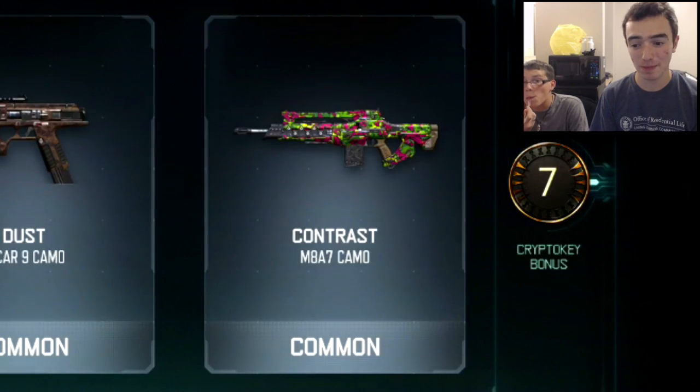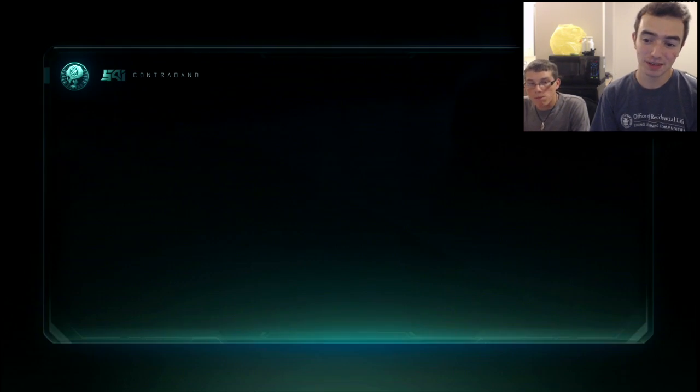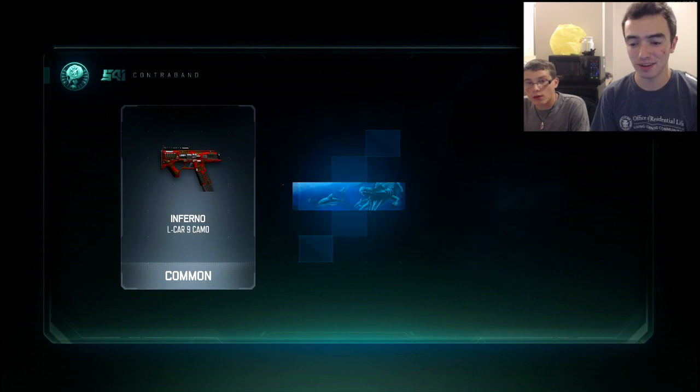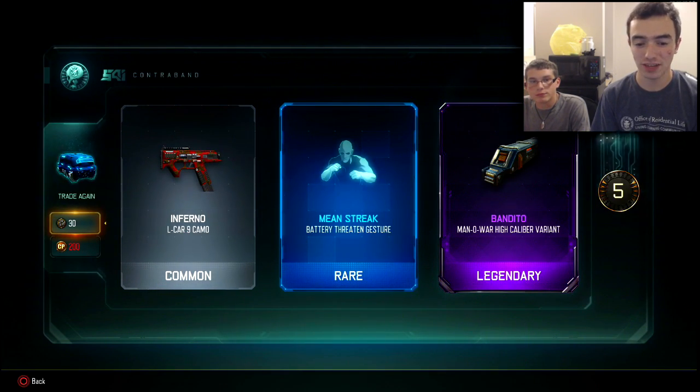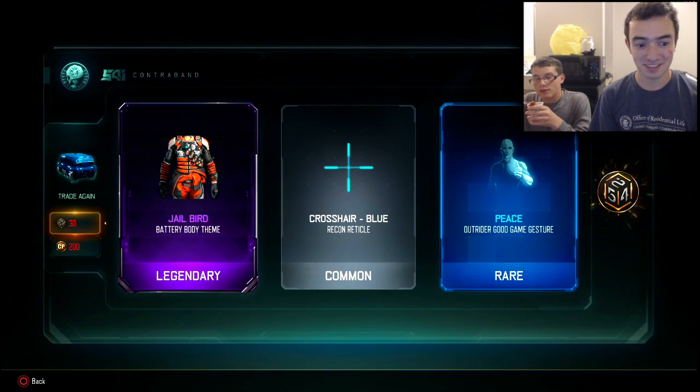The contrast camo, in my opinion, is actually a pretty good looking camo, but I do kind of understand why it's a common as well. It's one of those weird ones that I feel like could almost be a rare or a legendary, just because it does kind of look decent. An extra three bonus there.